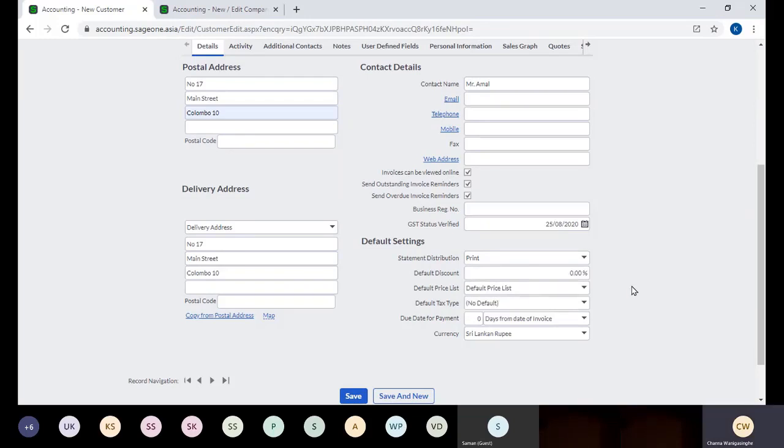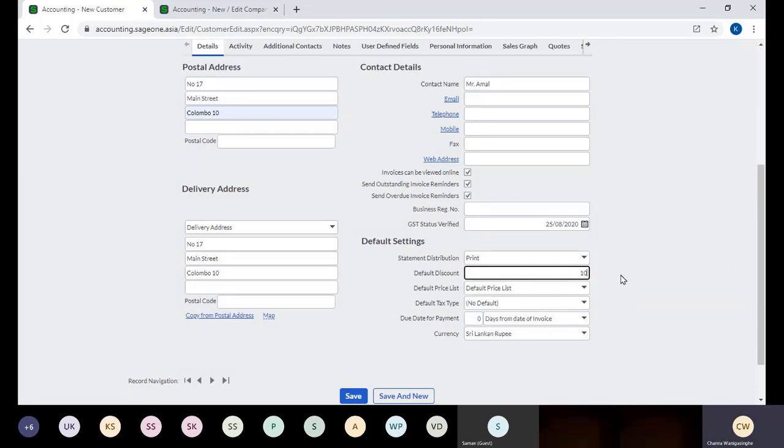Default discount. Some companies give a default discount to particular invoice customers. For example, for this customer, your company will give 10% discount.